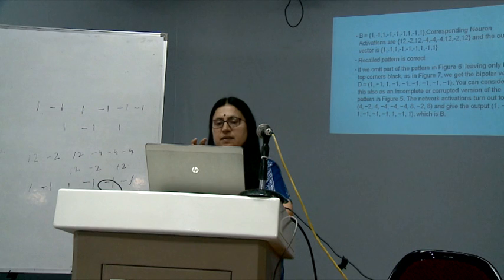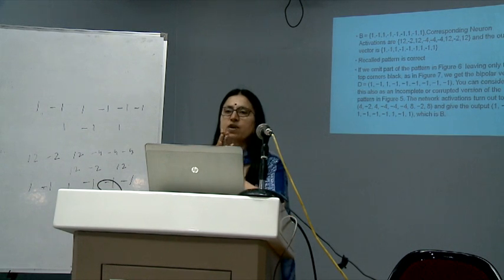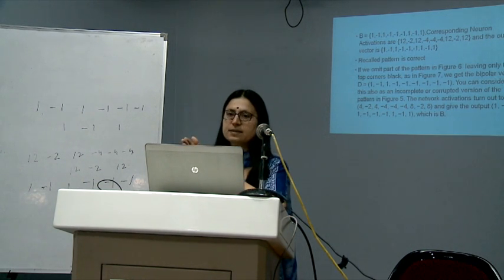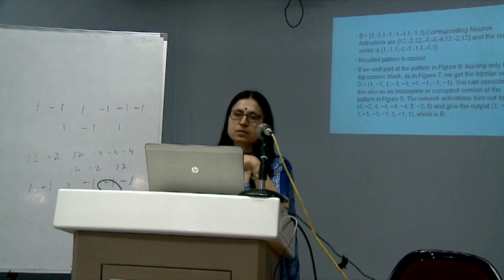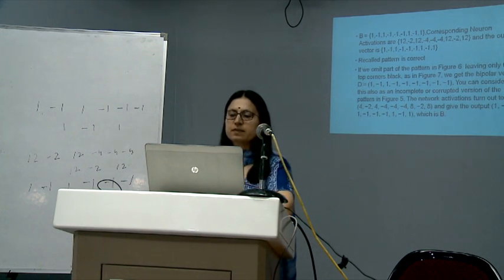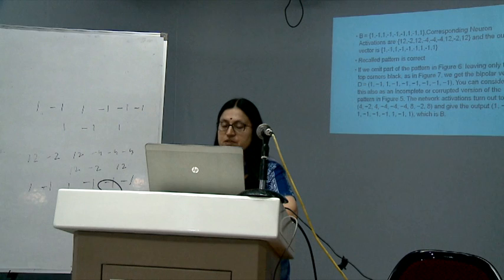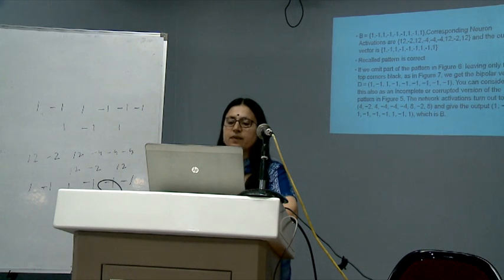See, one is your training set, the other is your test set. So you have trained the network using say 15 vectors. But it is not that the network will recall only those 15 vectors. It is able to recall some other vectors also, which are close to the vectors which we have used to train the network.